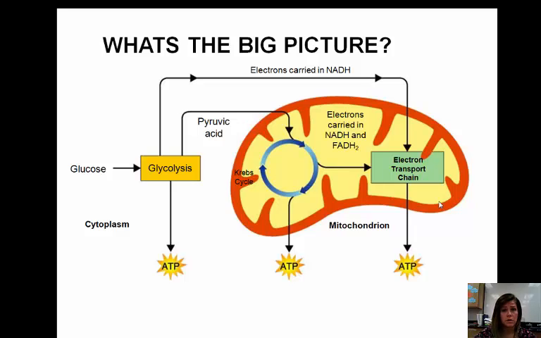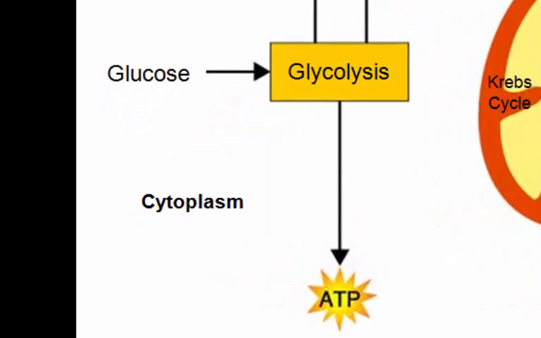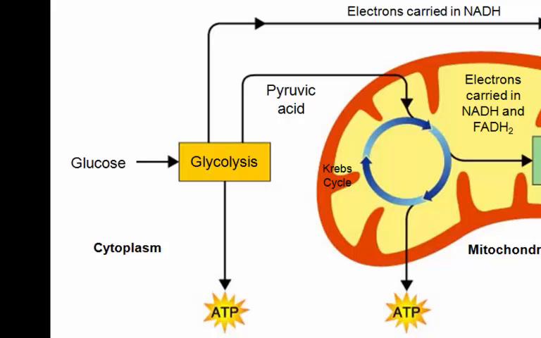You have to know the 3 different steps for cellular respiration. So if you don't have a picture that looks like this in your notes, I would get this down. It helps describe where each of these cycles happen, what is made from that, and so forth. So we know that to start out cellular respiration, we need a glucose molecule. That glucose is then split into 2 pyruvic acid molecules in glycolysis.